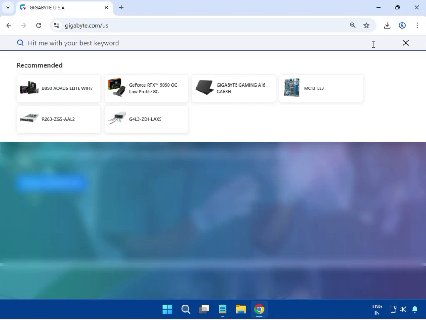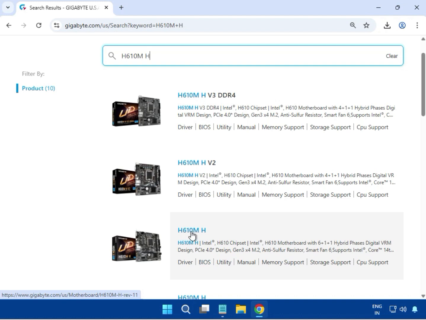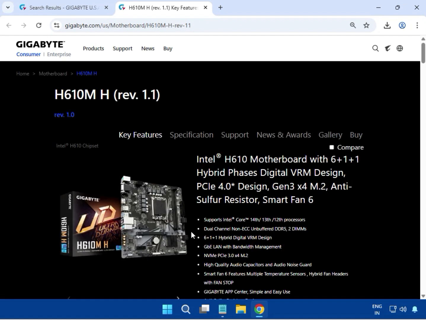So click on it and then enter your model number of your motherboard, H610MH, and then enter. Then click on support.